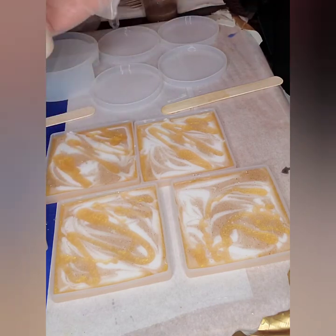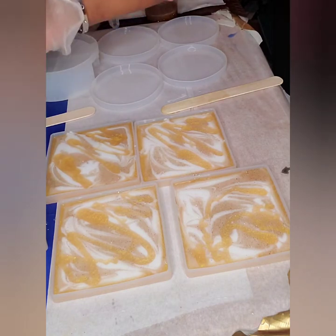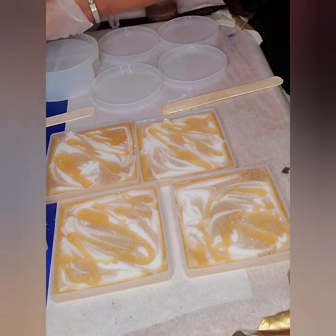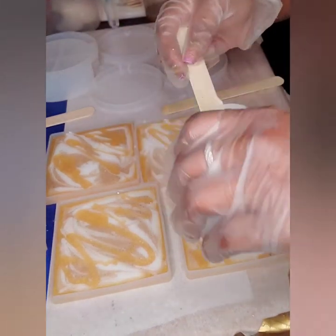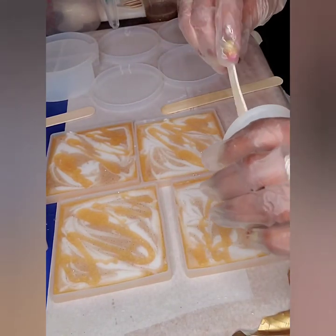Not too much. I'll finish it out, because we don't want to leave nothing. And I got a little bit of gold left, but I got a lot of this glitter left, and a little bit of this white. So I'm going to go ahead and get rid of the little bit of white that I have. And I'm going to just, glad I caught that.